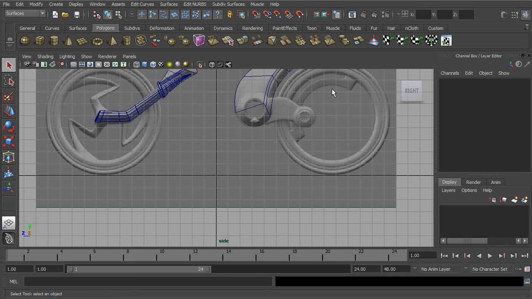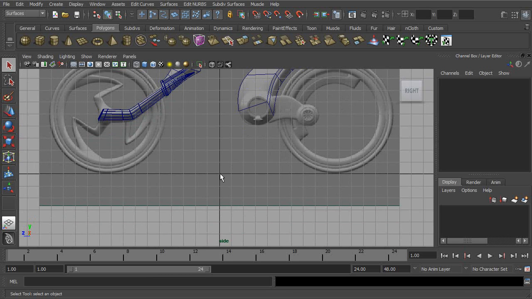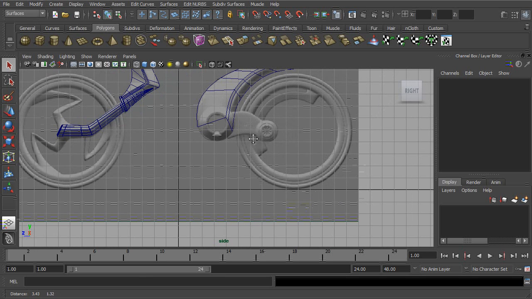And the reason for this is that I want to be able to match up. You can see we've got several of these radial, circular type pieces, and I want to make sure to be able to match them up. One good way to do that is I know that this center point for all the different axes is right here, and so I'm going to build them around this, and then I'll move them into position.